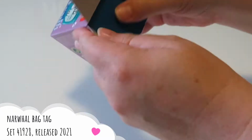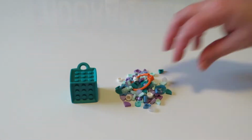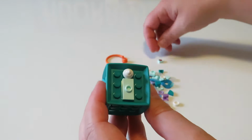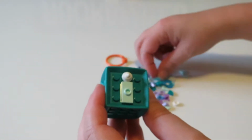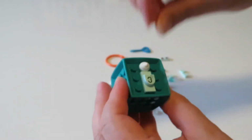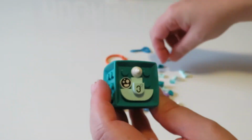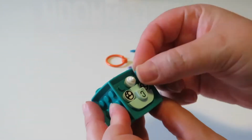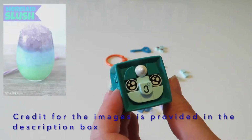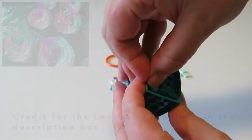Next up, we're going to move on to the Narwhal, which I think is such a beautiful concept. It's really cute to have an underwater version of a bag tag, and I think that the colours that Lego has selected in order to create the little Narwhal look absolutely magical. It's got that very sort of mermaid unicorn colour trend that we've seen around for the past few years in all sorts of things, such as coloured hair dye and different products and all of that sort of thing. So I think that Lego has really leaned into that.